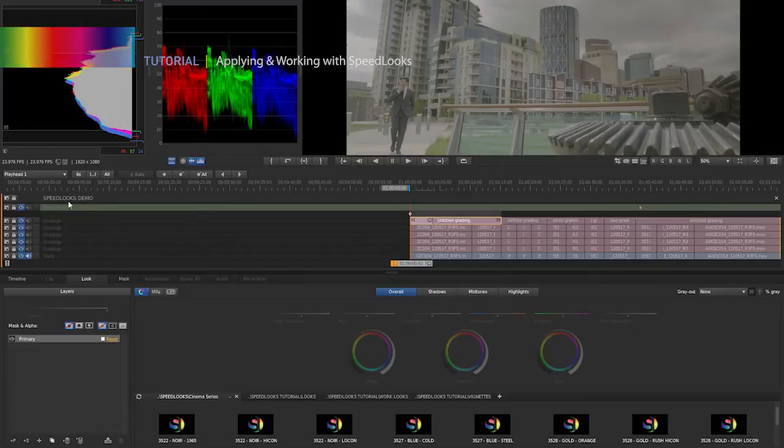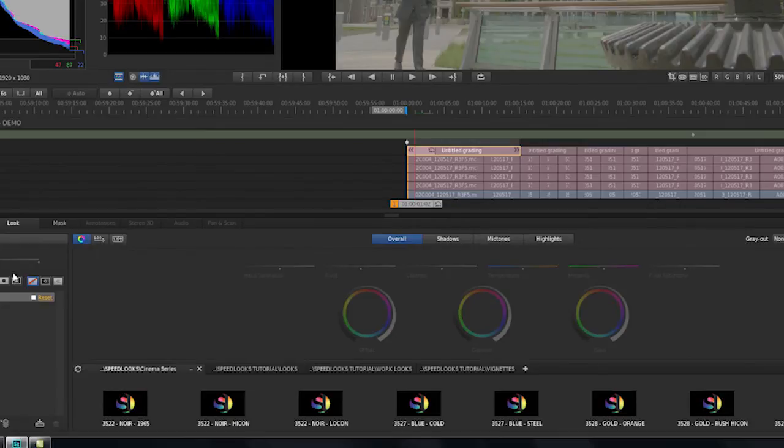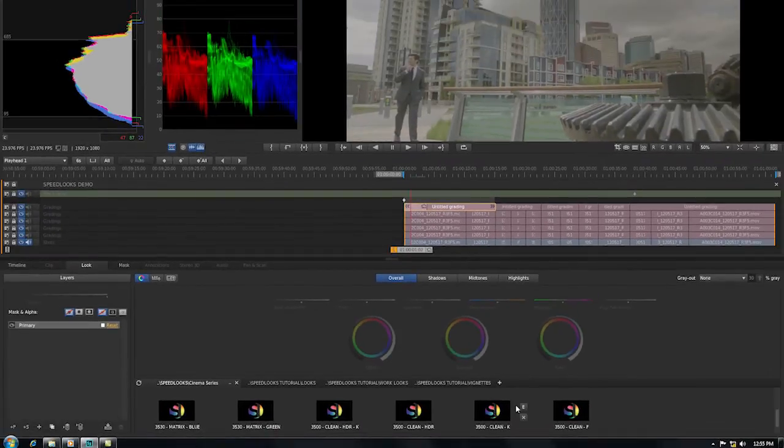All right, here's the fun stuff. I've got my Speedlooks demo open, and I'm now going to show off Look Labs' new product, Speedlooks. You can see down in the bottom here in my Look tab. Let's click that. I'm loaded with the entire bundle of Speedlooks on our first batch. We've got a black and white look called Noir, a really sexy blue look, orange and gold looks, a look called Matrix, which is very green and blue, and the Clean. And we've got the 3500 Clean F and 3500 Clean K. Those K and F just refer to the film that we're emulating, being Fuji or Kodak. We also have some HDR presets, which I'll get into, which are really nice low-con presets that are great for dailies and so on.